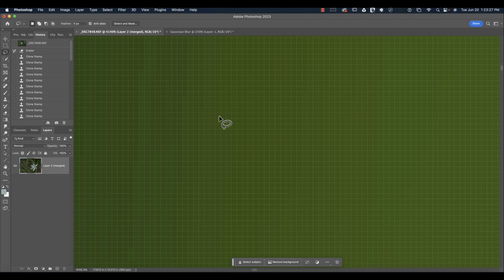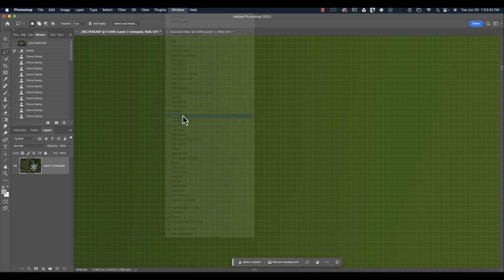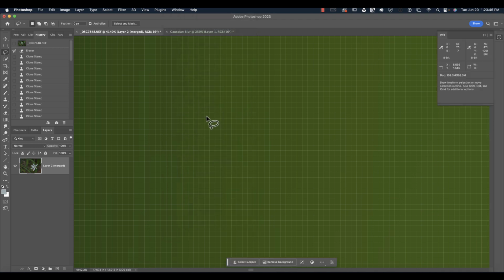It's a bitmap program. Generally speaking, there are some vector elements in it, but normally what we're doing is working in bitmap mode, which means every single pixel of this image is mapped out. If we look at the info palette right here and I click on a pixel, you can see up in the corner here, and if I move my cursor it'll move everything, it is giving us the formulas for the color up at the very top, both in RGB and CMYK, and tells us it's an 8-bit image.